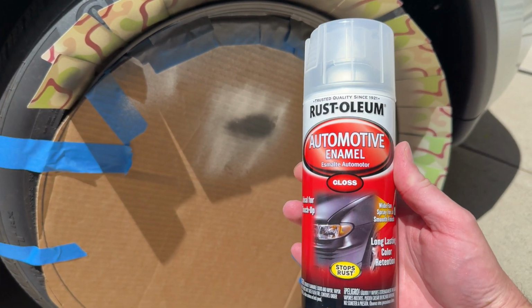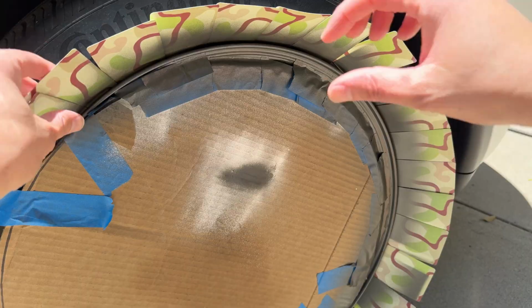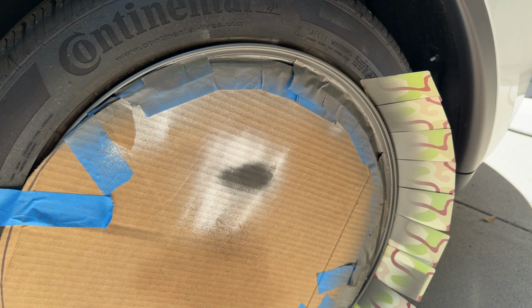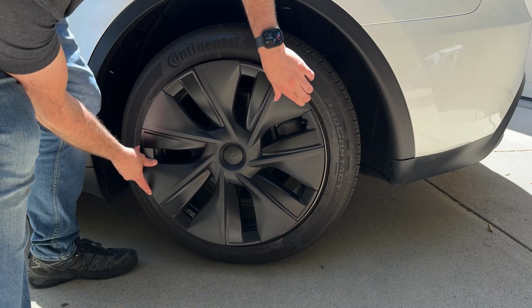Finish it with 2 to 3 coats of clear gloss. This seals it in and keeps the shine. Now let it dry for an hour before touching it. And you'll want to give it a full 24 hours before washing the car again. Then you can forget it ever happened. Or at least you know how to fix it next time you swipe the curb.